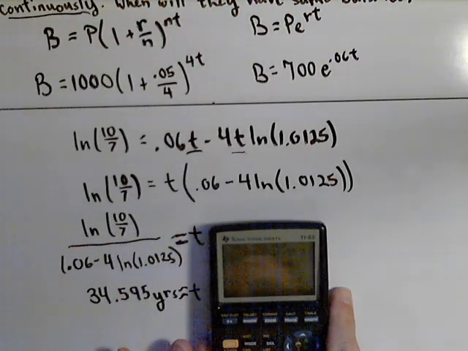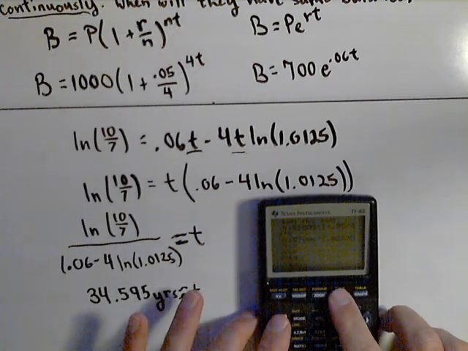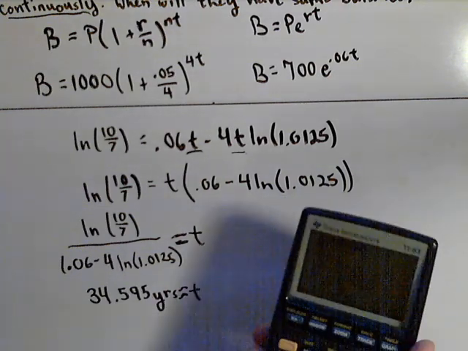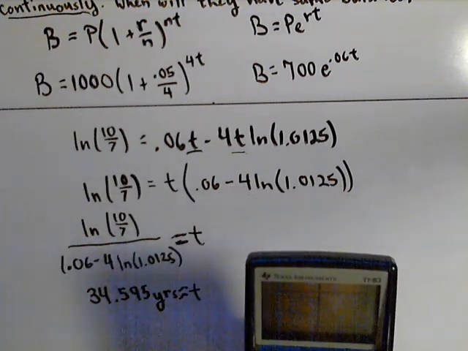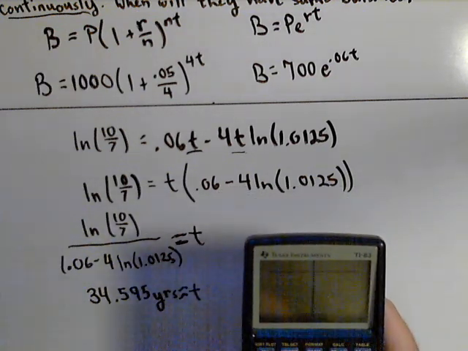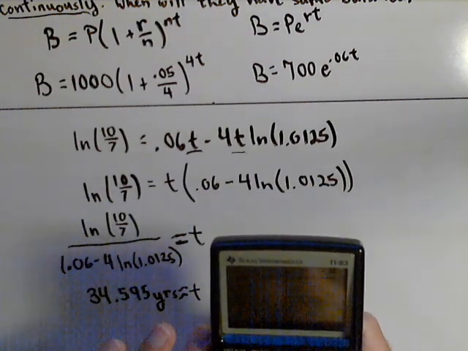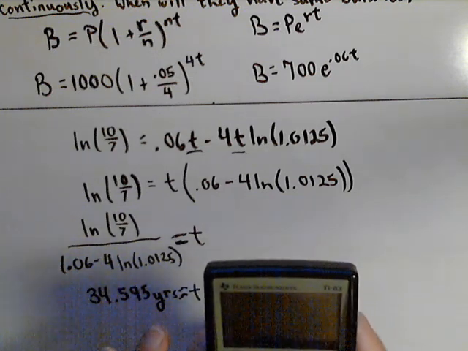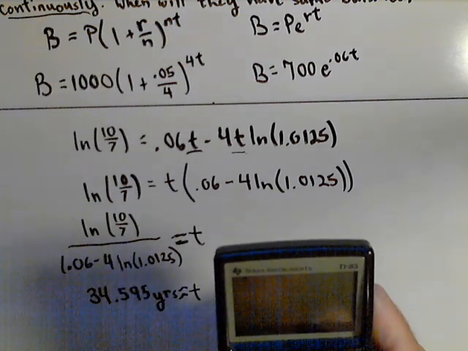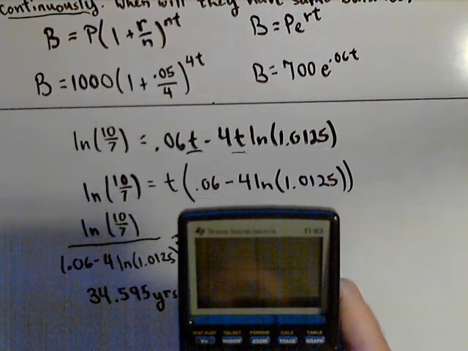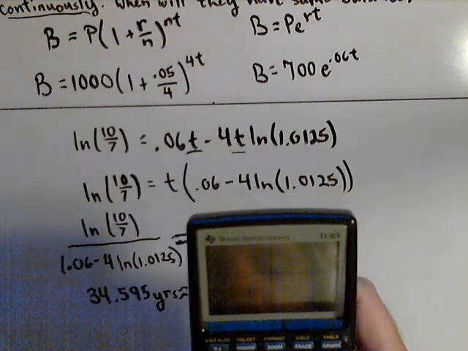Now what we want to do is find where these are equal, so we need to find where they intersect. So we're going to do second calculate. Intersect is number 5 there. We've done this a few times in some of my other videos. But maybe we should make sure we see our graphs first, huh? So I'm not seeing my graphs right now. Let's actually start off in a standard window. Sorry, having a little graphing calculator issue here. Alright, so if we start off in a standard window, we don't see our functions. Well, notice one had a starting value of 700, the other had a starting value of 1000, so I'm definitely not going to see them.